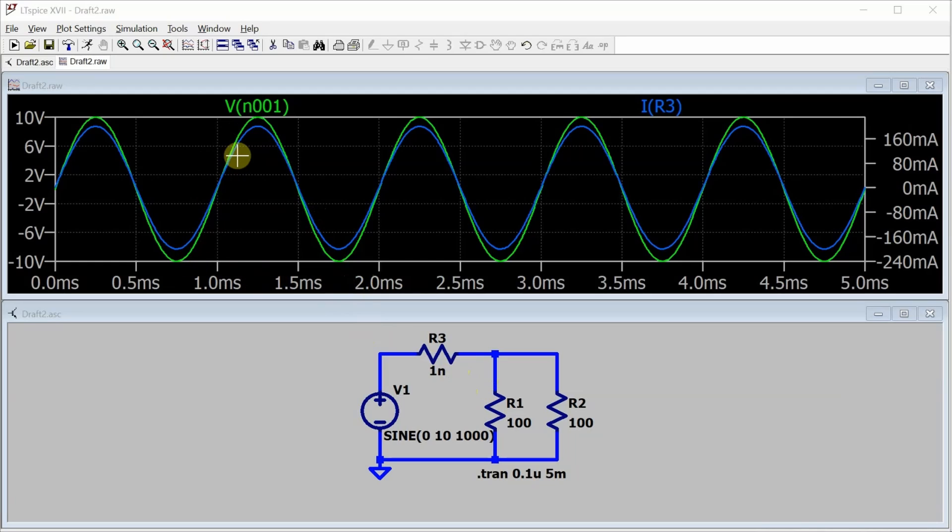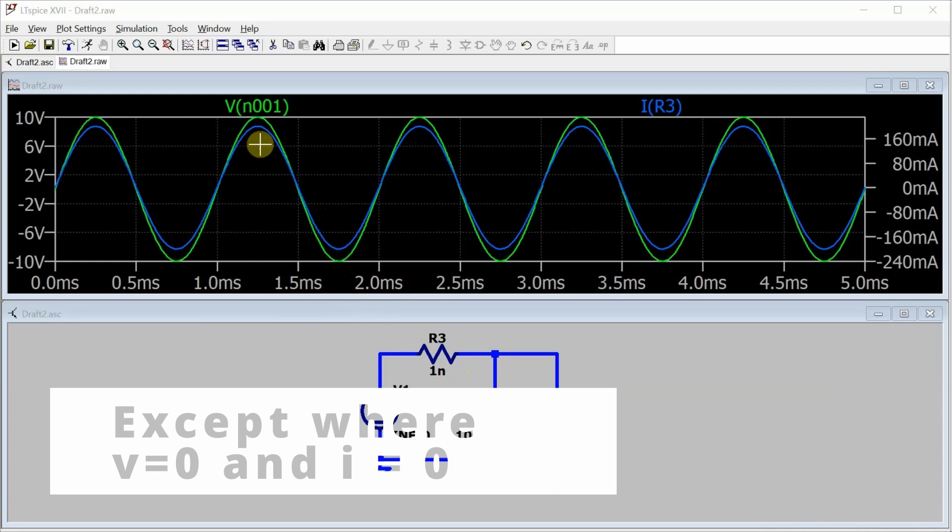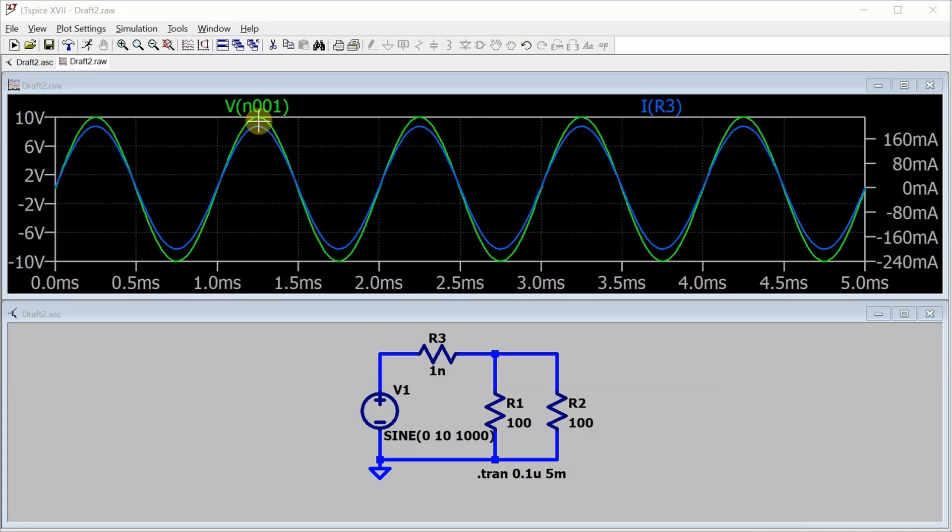And at every point, the ratio of the voltage over the current is going to be the same. If I take a look at the peak, I've got a 10 volt peak and a 200 milliamp current peak. 10 volts over 200 milliamps gives me 50 ohms. Same thing, get the same values for the negative peak. I can pick any value over here in the ratio of the voltage to the current is going to be 50 ohms. And that totally makes sense because the equivalent resistance of R1 and R2 that are in parallel is going to be 50 ohms. So the equivalent resistance that this voltage source sees is a 50 ohms. So that more or less confirms Ohm's law for this particular circuit.